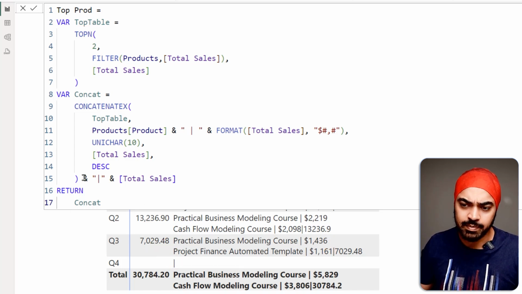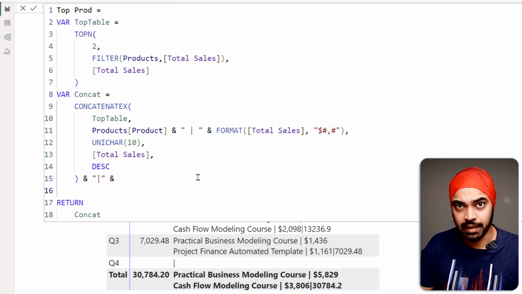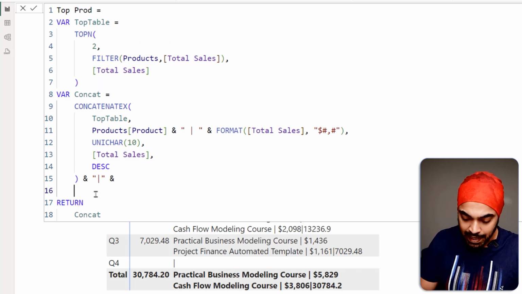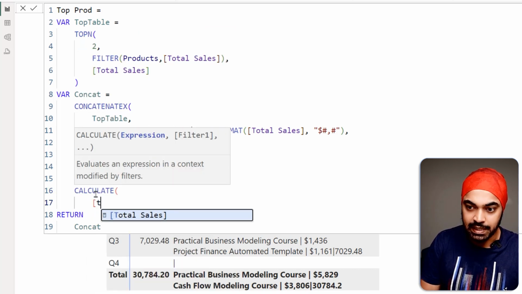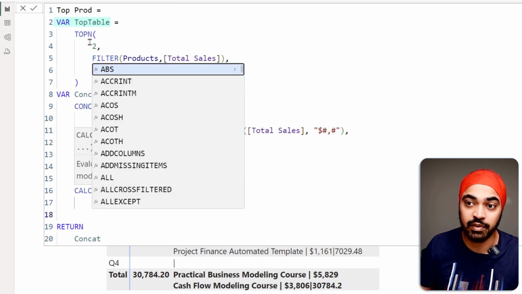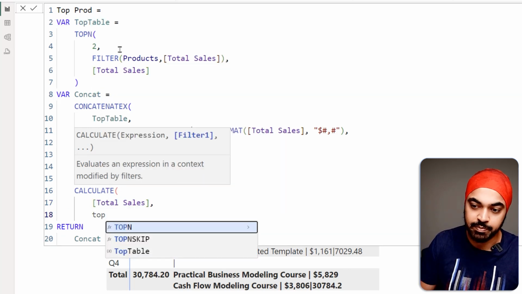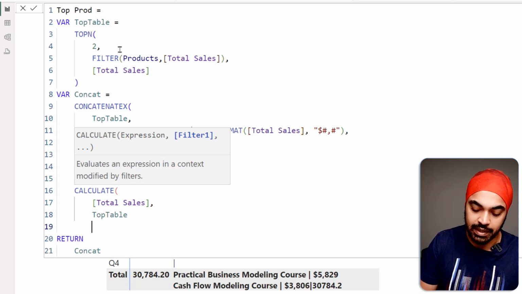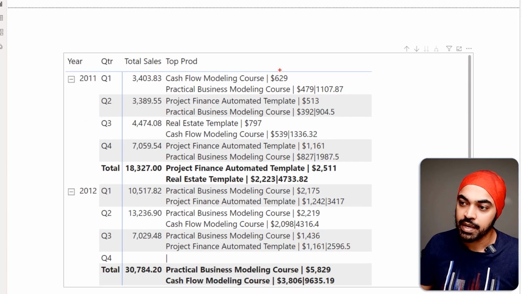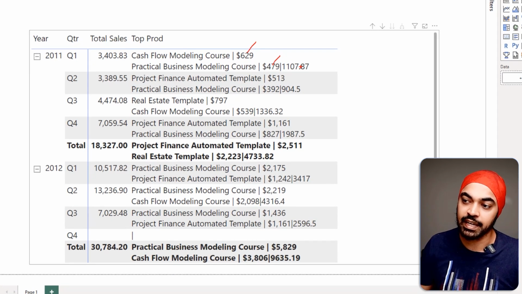And I'm going to revise my calculation. So I'm going to say something like, hey, this particular total is not going to be like a vanilla total. It's only going to be for the top two rows, which is something that we have already calculated once right here. So I want to calculate total sales, but that's not going to be for the entire data. It's only going to be for the rows that I've exclusively filtered out in the top table. So I can just pass in that filter to the top table, close the bracket and press enter. And you're going to see that now we see the right total. So 629, 479, if you total that up, it's going to be about $1,100.